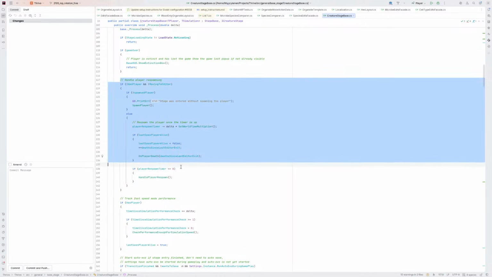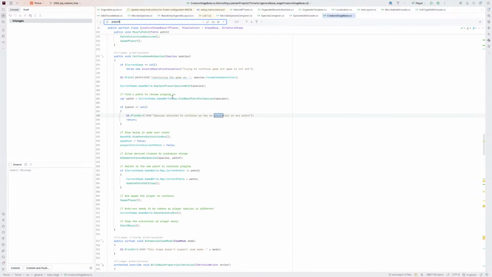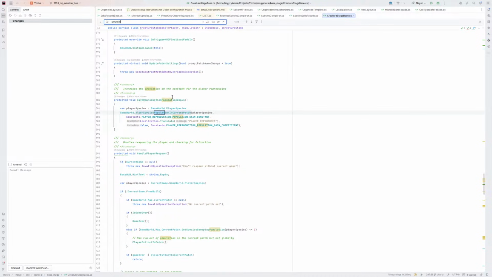It seems like we have found some code that is related to player death. We haven't found where the population is taking, so production population.